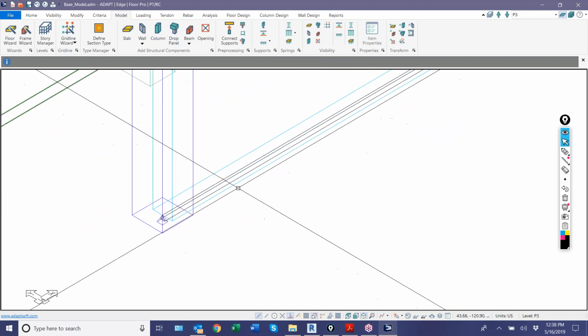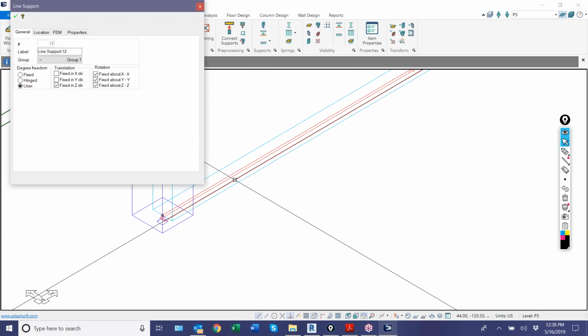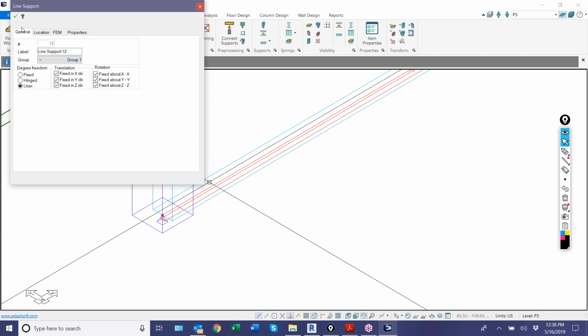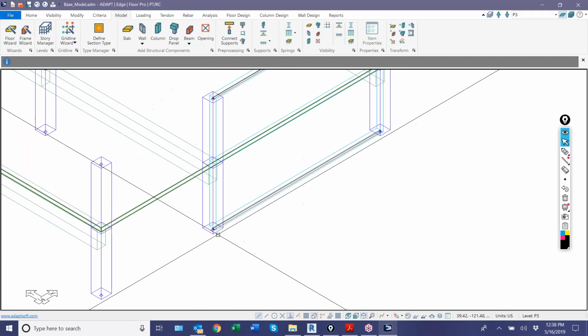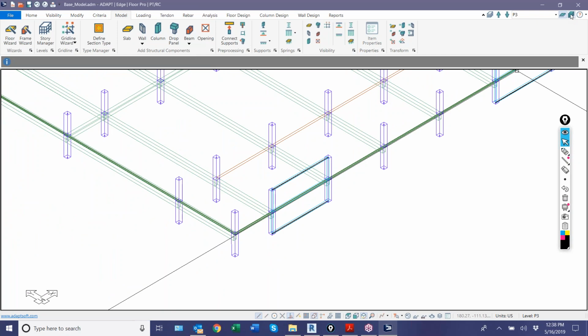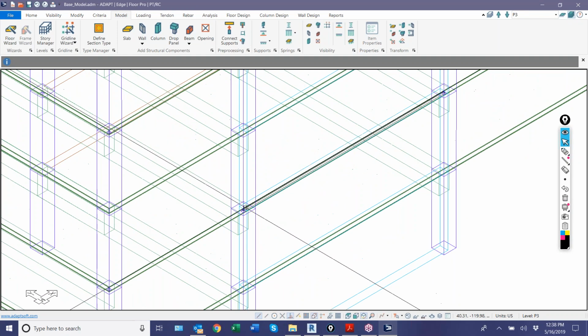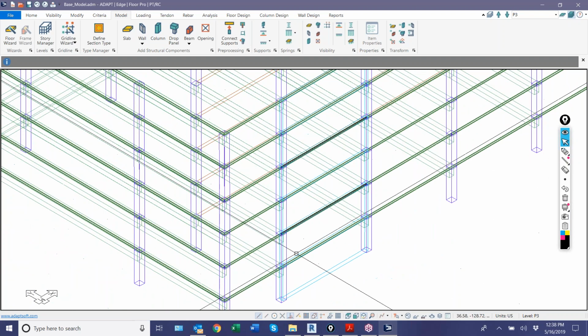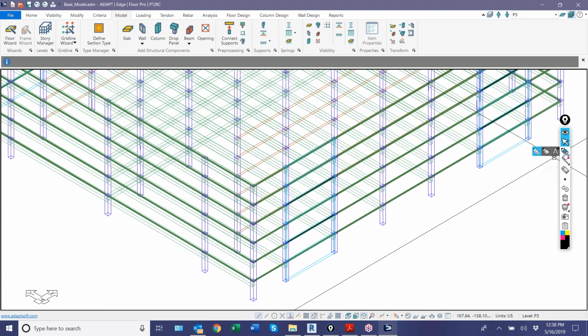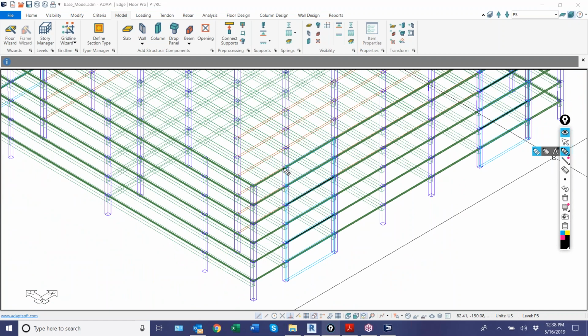And let's say that I want to change this wall in single level mode for some reason to fixed. That is a user modification. I just user modified that support. If I now go back and rerun this model in multiple level mode, that support will be retained. That will stay there. So let's assume we had lateral load in this model and I had done just that. You're going to see shear build up in these walls as you move vertically down, and then you're going to get a diagram that's basically zero because we have a support there.